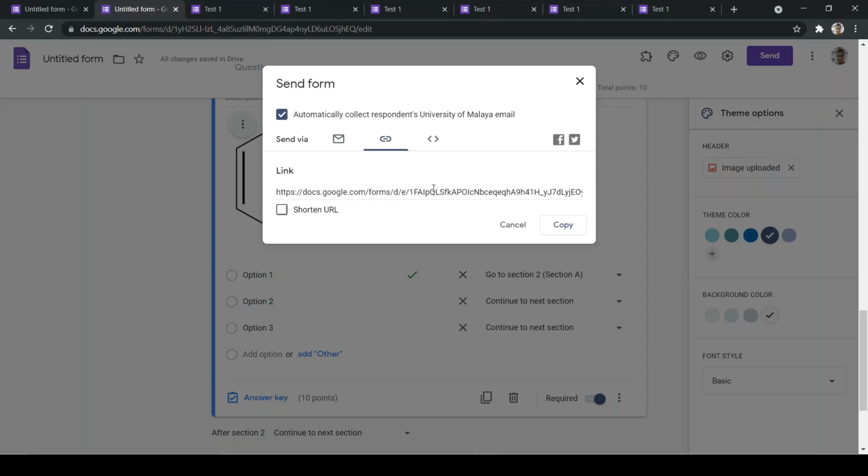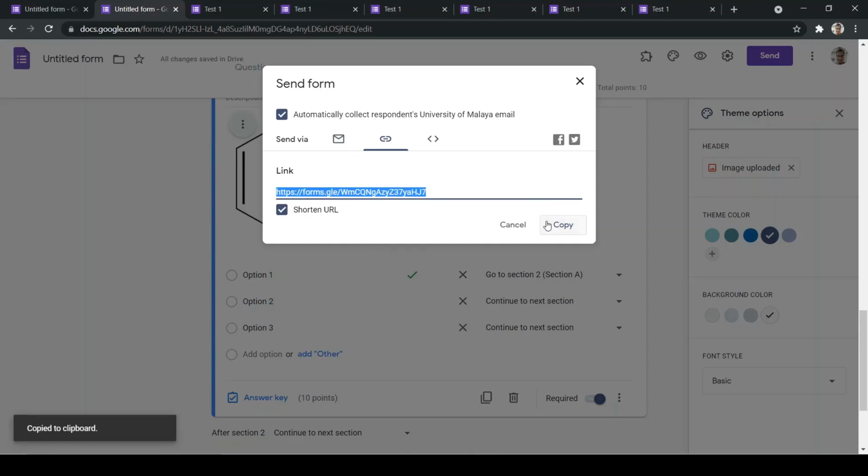It will create its own link, or you can shorten the link by clicking this button, and it will shorten the URL, and you can copy this and send it in WhatsApp or Spectrum. Okay, and this is what I normally do. I will copy this link and give it in WhatsApp or in Spectrum.